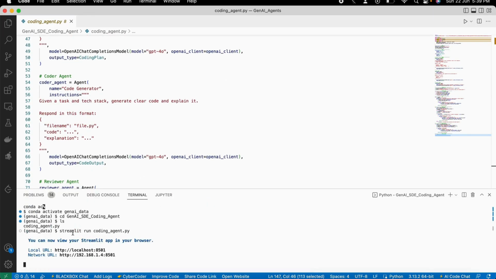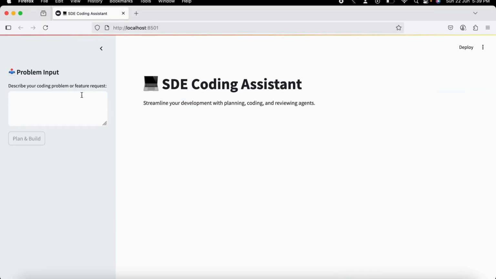As you can see, I have already run the Streamlit app, and it is running on my localhost. So here it is. And I just put a problem statement here. The problem statement is: create a simple CRUD app to manage a list of books using Node.js, Express and MongoDB. It should allow you to add, view, and update the books with fields like this, implement the RESTful API endpoints, all kinds of things are there. You can also build the front end as well. So let's try plan and build.